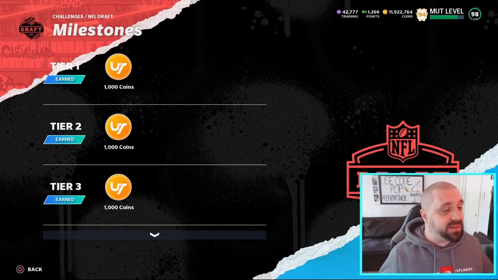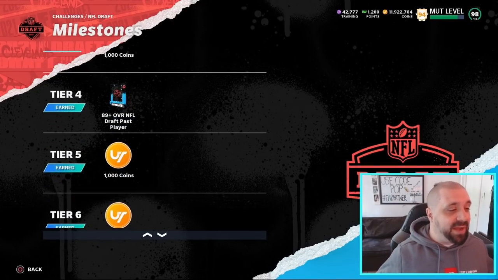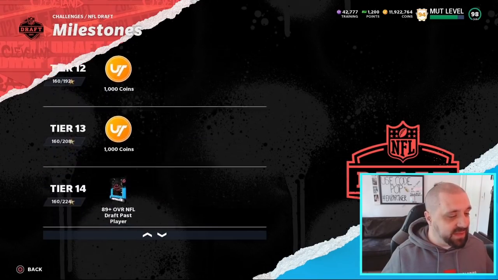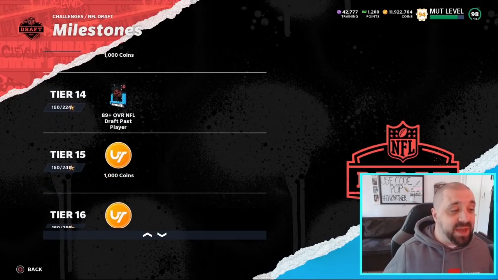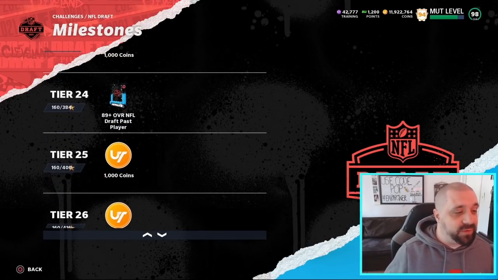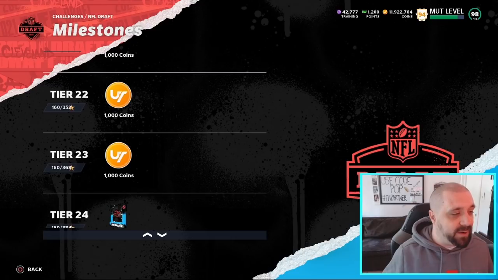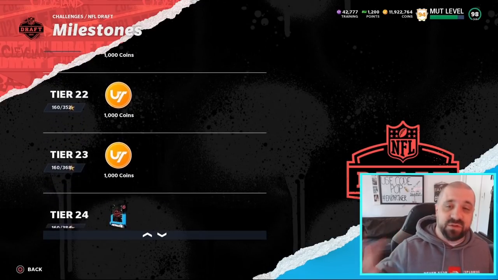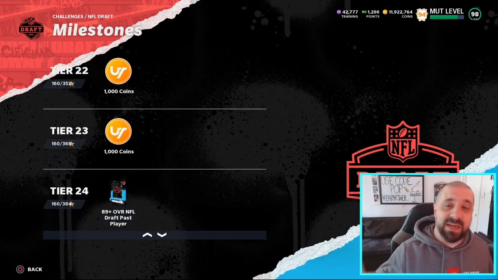Now, if we look at the big milestone rewards, at tier 4, you get an 89 plus draft player. At tier 14, you get another 89 plus player. And then a little bit further here at tier 24, you get a third 89 plus player. With the amount of solos we can get today, I think the max that you can get is tier 20. So you can only get 2 right now, 2 of the 3 89 plus players.